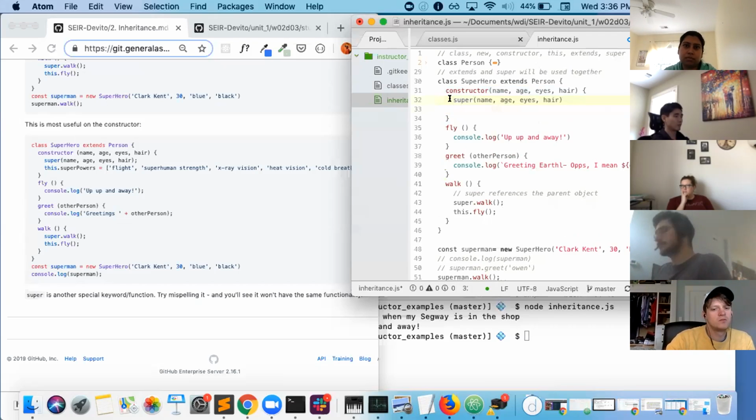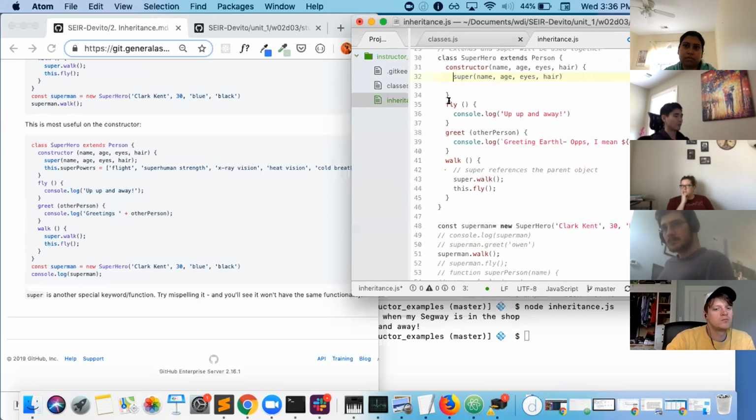It looks like a function. Right? That's exactly what it looks like. It looks like a function that is taking in arguments. These are arguments, right? Because these would be the parameters that got passed into the constructor, and they're going to be values at some point in time. Name, once the constructor is instantiated, will be a name. This tangible name would then get passed to super as the name that you passed in, okay?